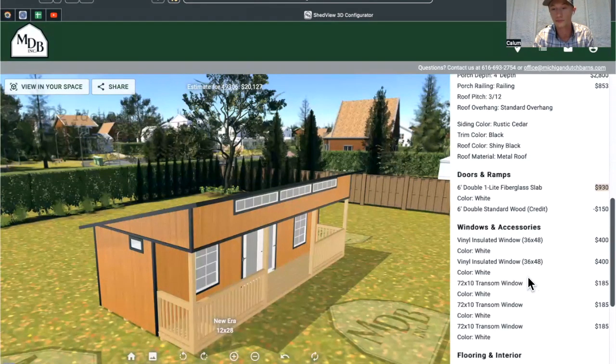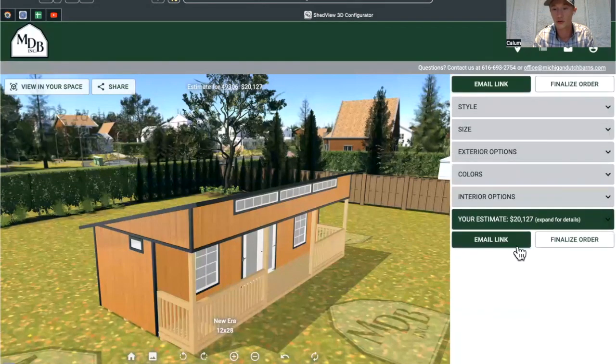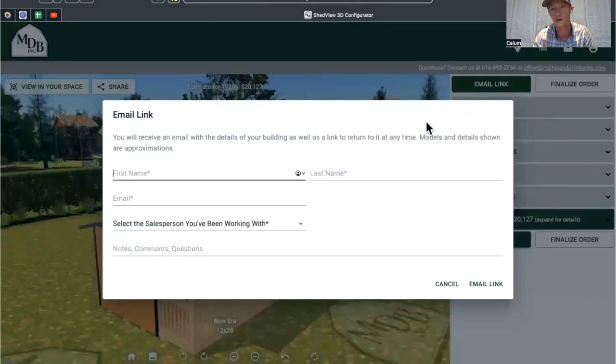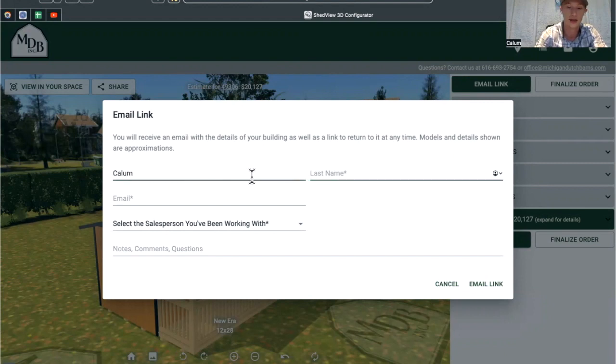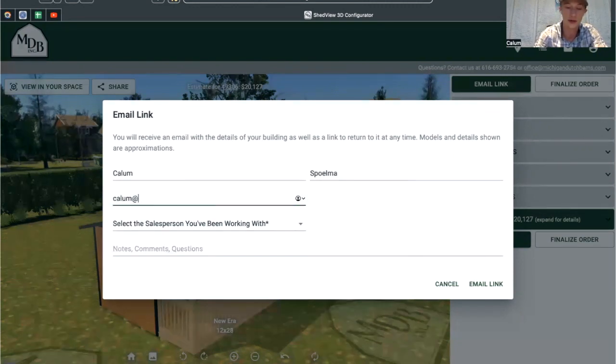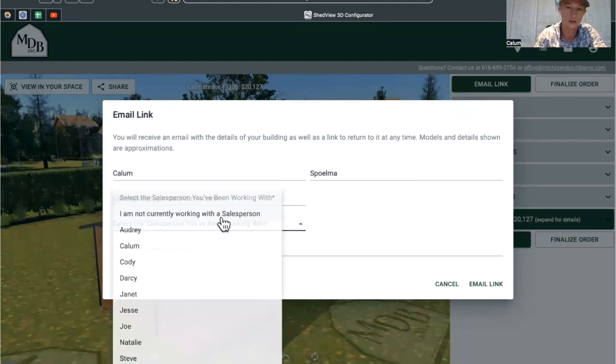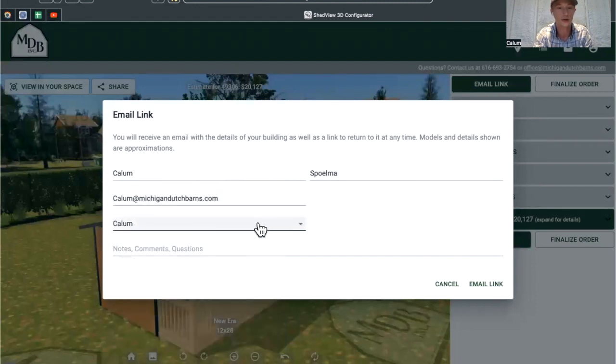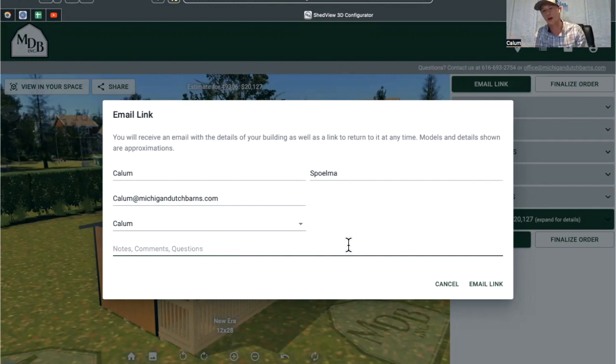So once you're all set, you can go to email link or finalize order if you are ready to go, and that's exactly how you want it. And you just enter in your first name and last name, and then you'd enter in your email, and then you'd select who you're currently working with, or if you no longer are, and you can put in any notes, comments, questions.